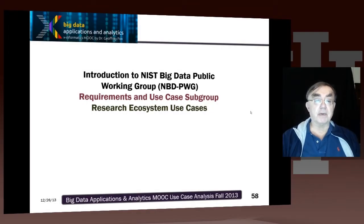We have a set of four use cases corresponding to the research ecosystem. They're rather diverse, because this is sort of a grab-all for cross-cutting use cases which didn't actually fit into any one particular discipline. It's not meant to say they aren't important — they're just cross-cutting. In fact, cross-cutting is often the most important case.